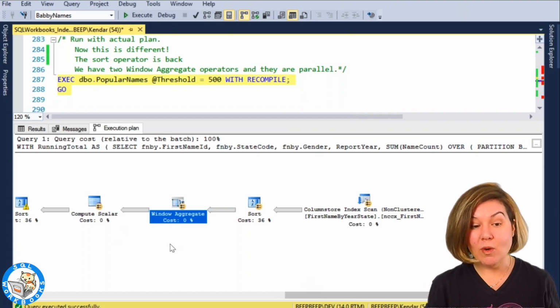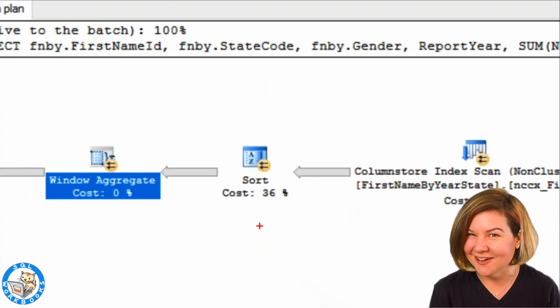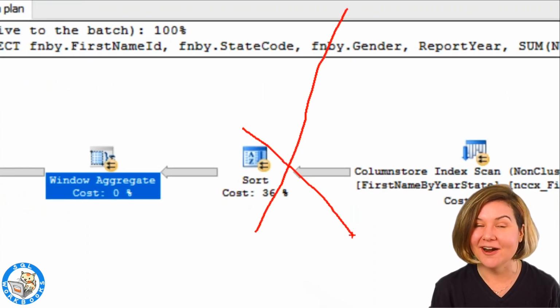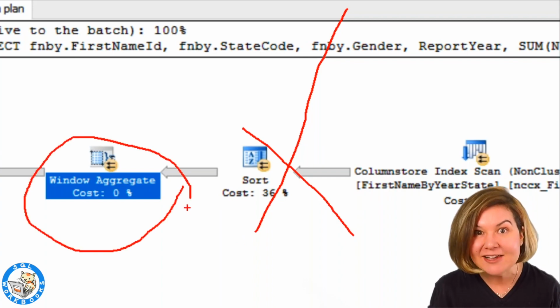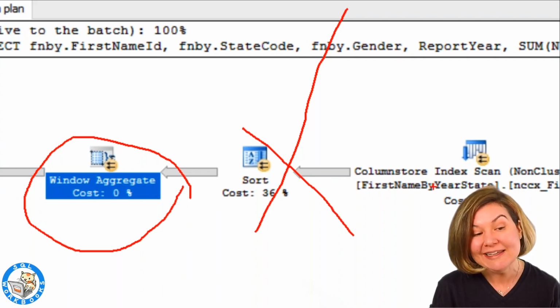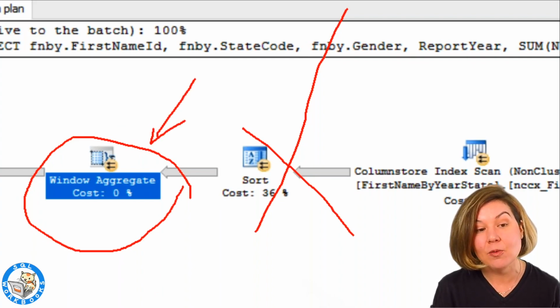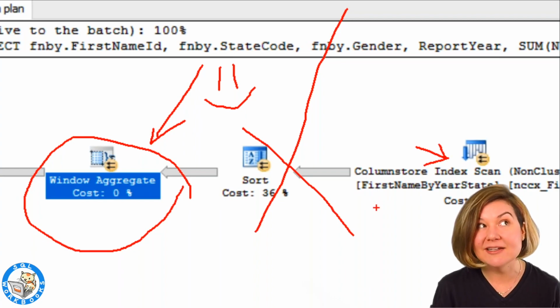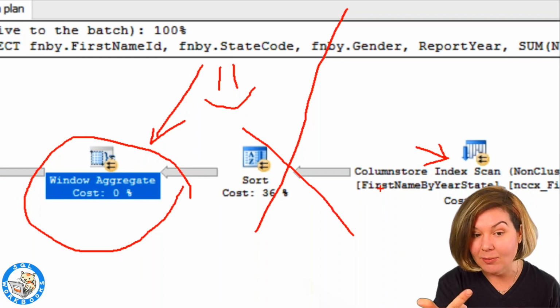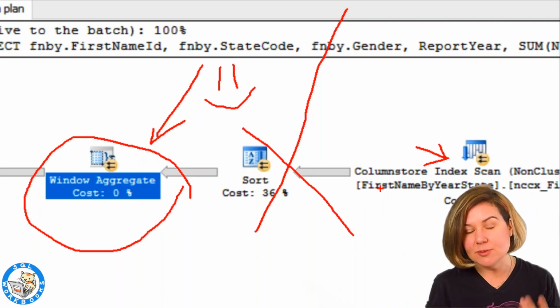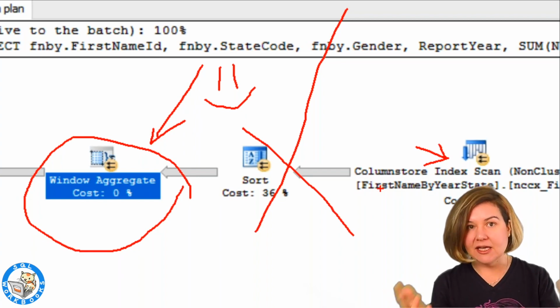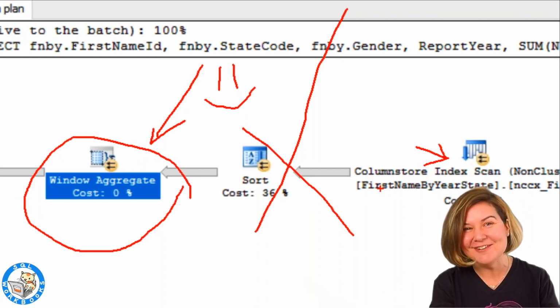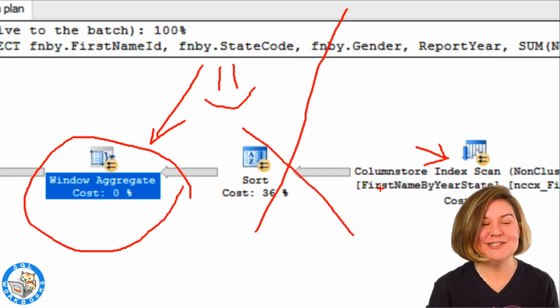what I'd really like, in my ideal world, I don't want this sort operator. I want to pre-sort in a row store index, but I want my new super fast window aggregate operator. So what I'd really like is yes, please, I want my window aggregate operator, but if I can get it to use a row store index instead of a column store index, and the row store index is tuned for my partition by and order by columns, then I don't have to have the sort. And that saves me time. I want to have my cake and eat it too. I want to pre-sort in my row store index, and then I want to use this fancy new operator.